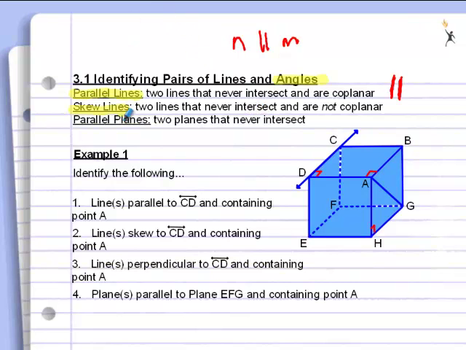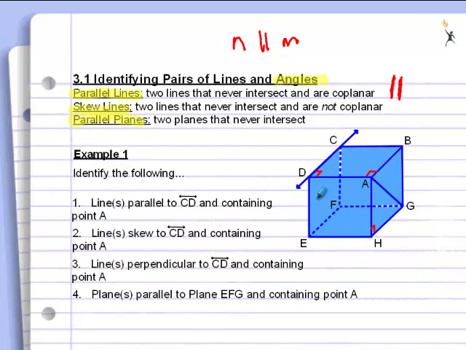And the next thing you're going to learn are parallel planes. This is the exact same idea as parallel lines, except it's planes. There are two planes that never intersect. Remember that a plane goes off in every direction but never stops. The edges go on forever, but because we're limited to a piece of paper, we have to limit the plane to usually a rectangle or a square.